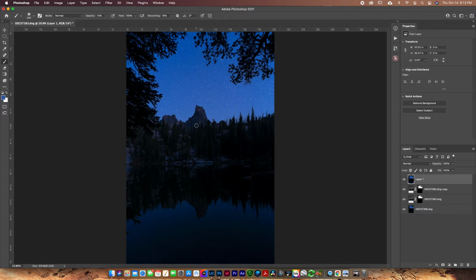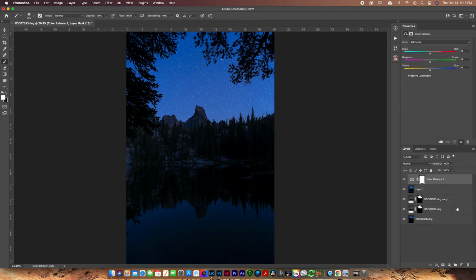So now you can see we are here. Let's go ahead and bring up that color balance layer. I'm going to go down here and click on the adjustment layers, open up color balance, and I'm going to leave it on midtones, and I'm just going to adjust the colors. So you can see the image is too blue. Even though it's a Blue Hour shot, it's a little too blue for my liking, and the way that I know that is these trees, which should be pretty much totally black, are coming off a little bit blue to me. So I am going to slide this over until I find it's at a good spot, probably about right there.